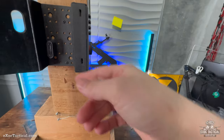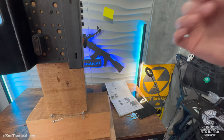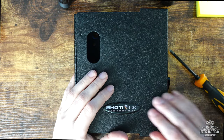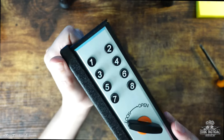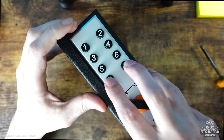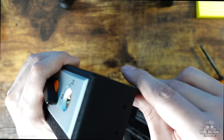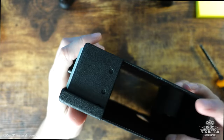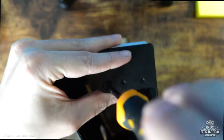So what we're going to do now is go over how to reprogram this — it's actually a pretty cool process. All you're going to need is a Phillips head screwdriver. The stock code is going to be 1278. There are going to be two screws on each side — we'll start with this one right here. These will be the only two screws that you'll be removing.